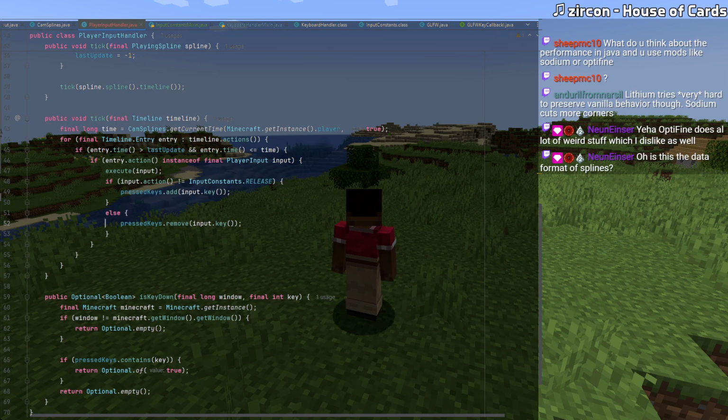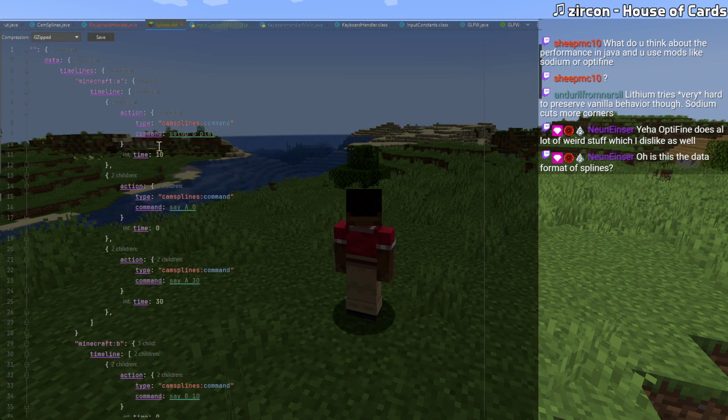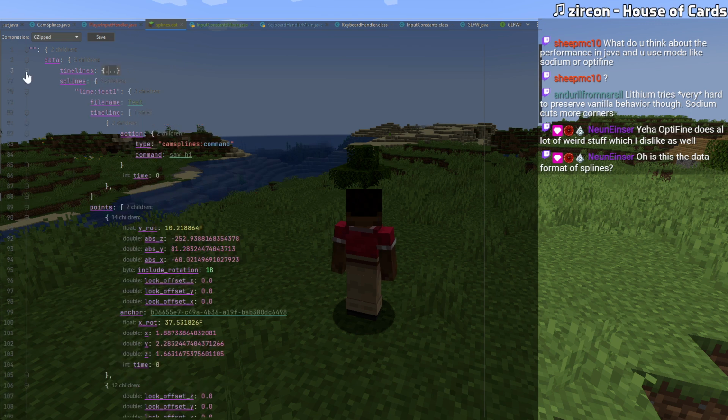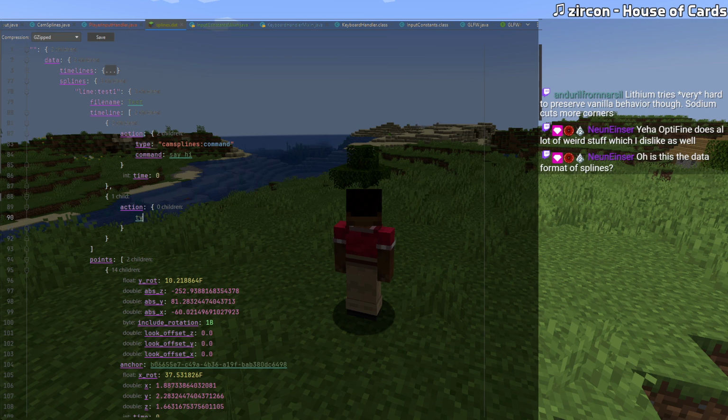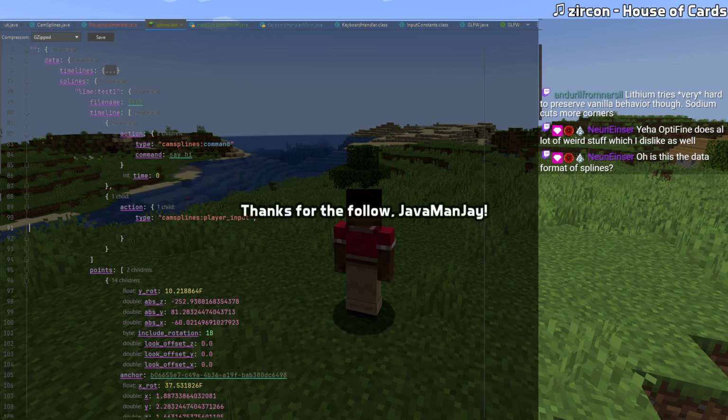Ooh, did I mess this up by having that open? Test 1. Okay, hold on. Timeline. Has 1 action at time 0. Cool. So this is a list. Should be able to do this. This is spline player input. Yay. Oh boy.